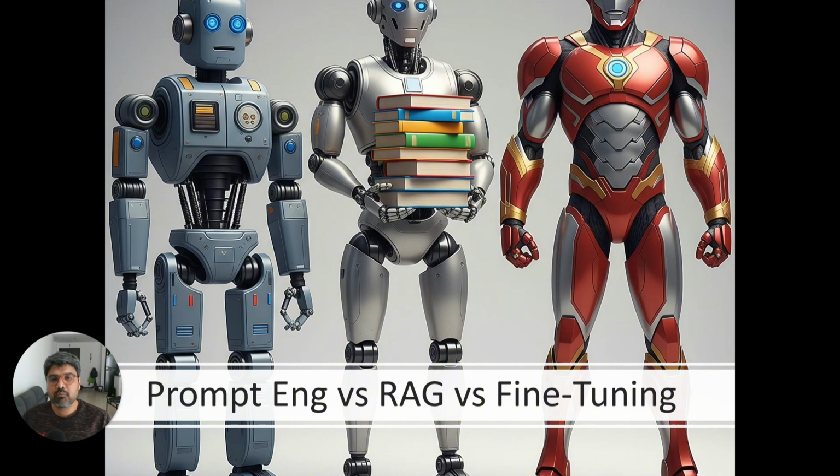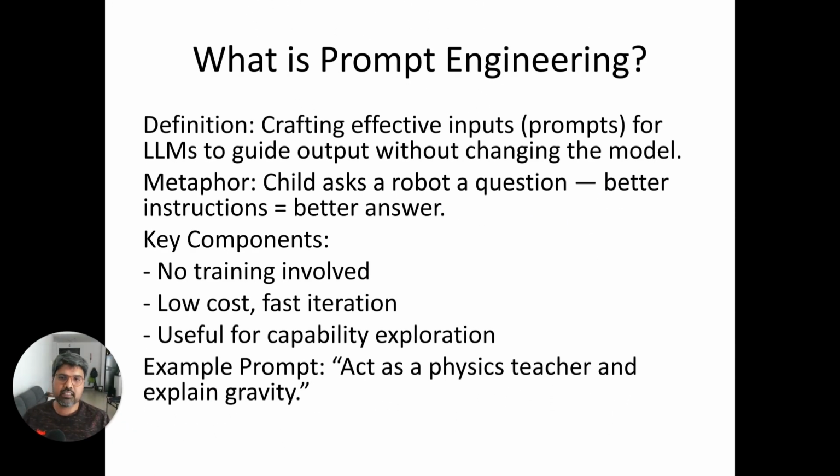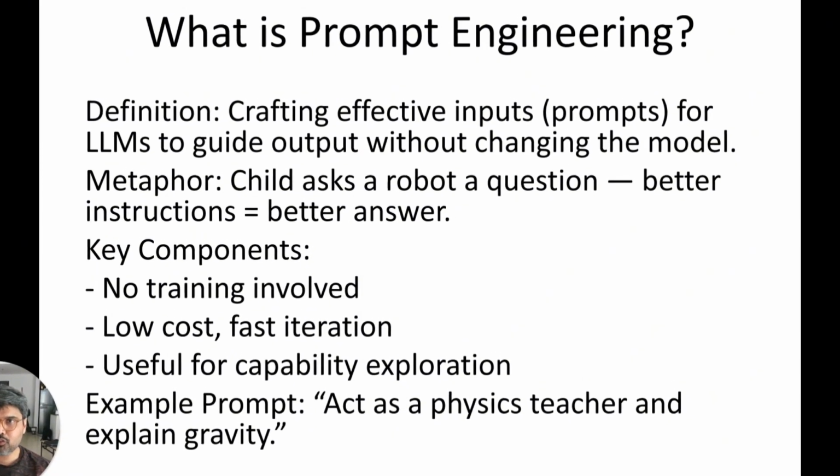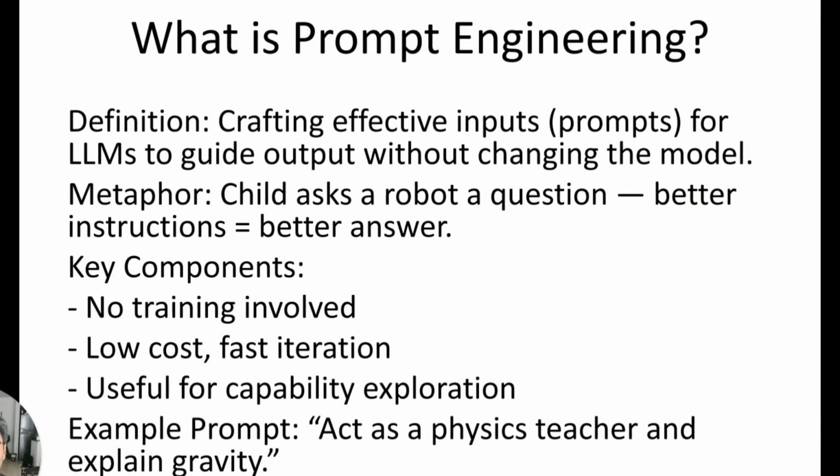Just think about prompt engineering as a simple robot that is able to answer your questions, and we will take it step by step as we go to the next slide. So what is basically prompt engineering? Just think about it as a very basic type of robot, where you are crafting effective inputs for LLMs to guide the output without changing any model. Just take an example here. If a child is asking a robot a question, the better the instruction you give, the better the answer it is going to have.